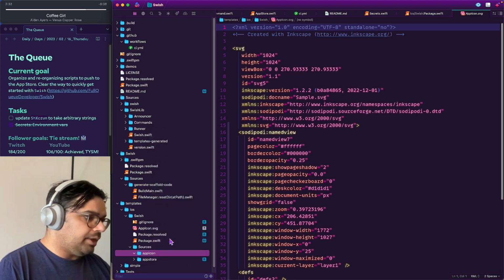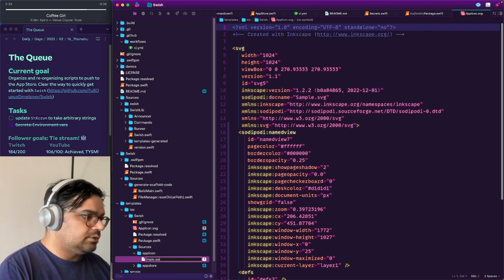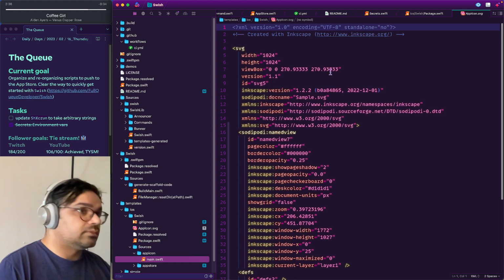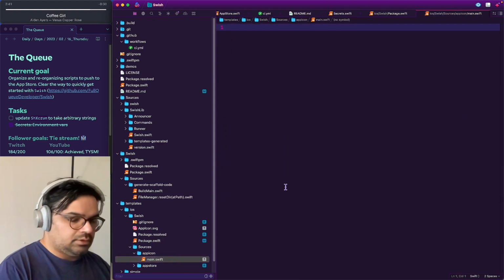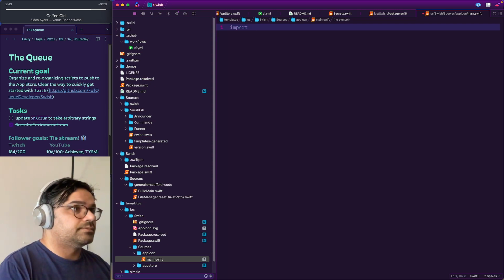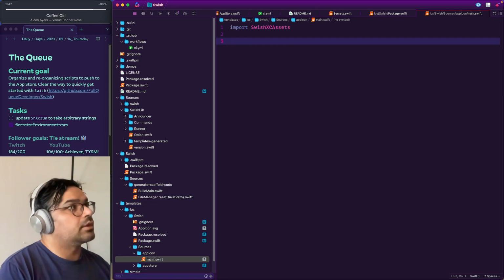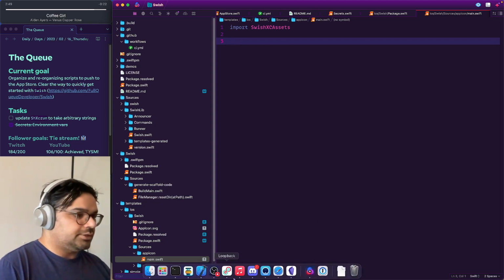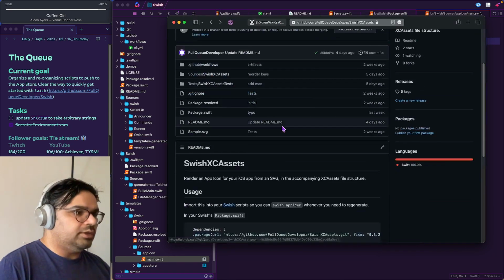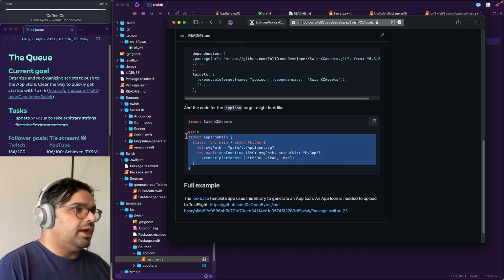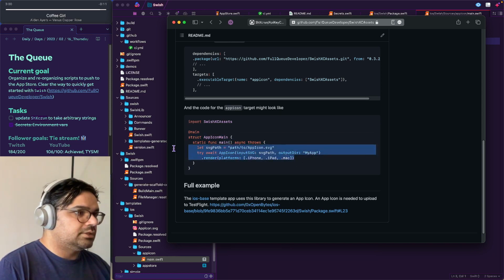Then this will have a main.swift. And this, I think I say what I need to do right in the README here. I do. That's nice.